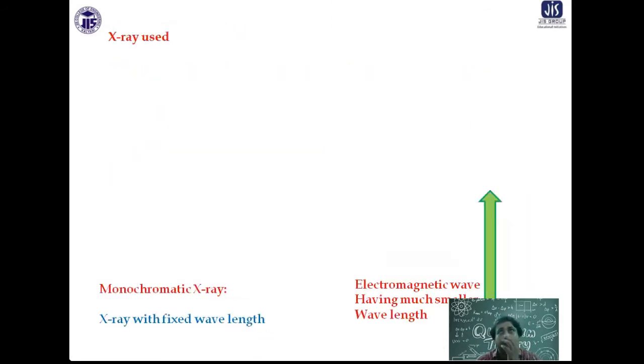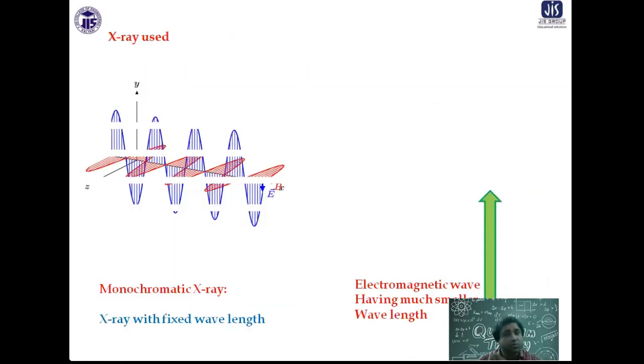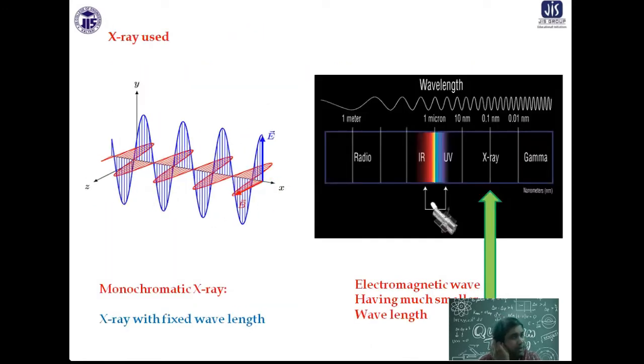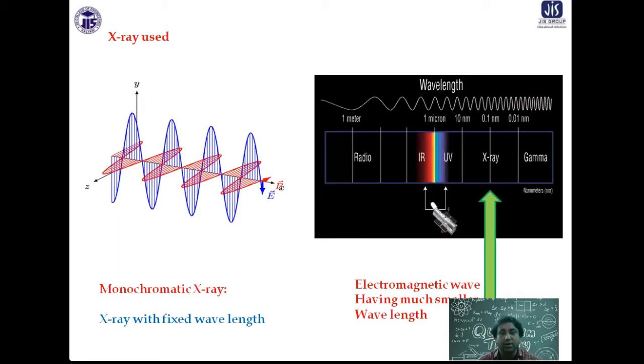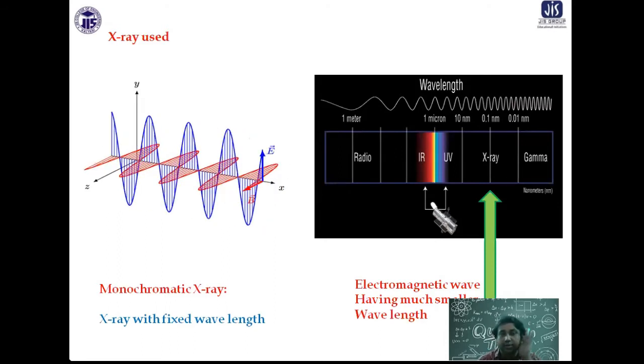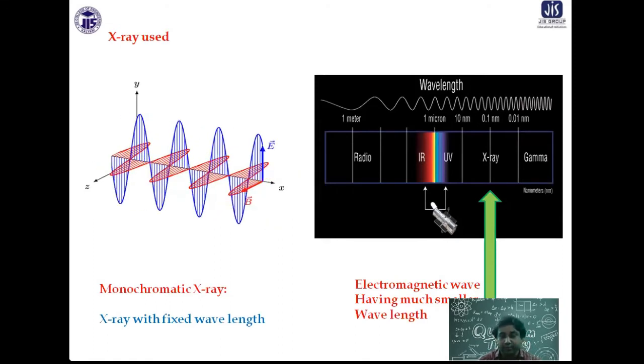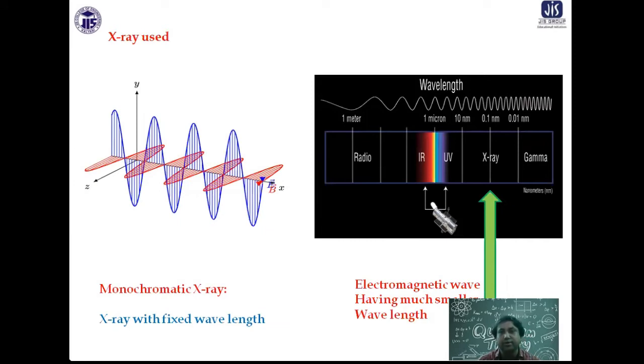Unlike the normal photoelectric effect, which, as I told you, was done with ordinary visible light, the Compton effect was done with X-radiation. But ultimately the objective is the same. X-ray is also an electromagnetic wave. The only thing is that the wavelength of X-ray is too small. It is 0.121 angstrom, whereas the wavelength of visible light is thousands of angstrom. The visible region is 4,000 to 8,000 angstrom. But if you prove photonic nature for a wave, you are proving it for the electromagnetic wave.